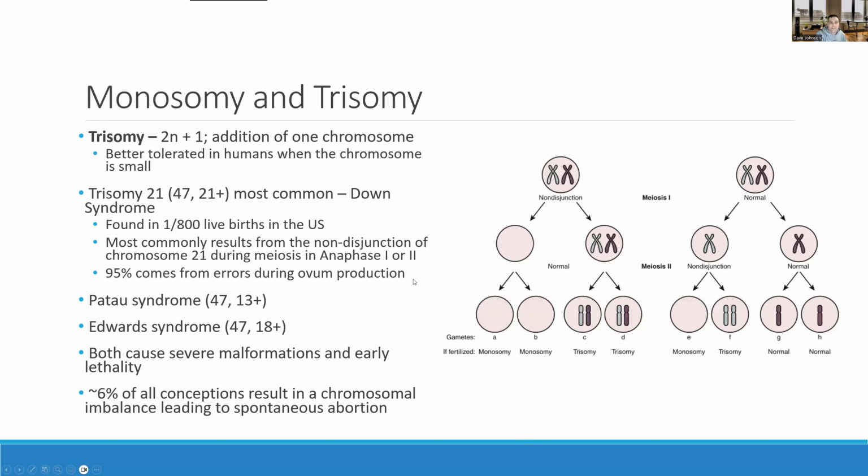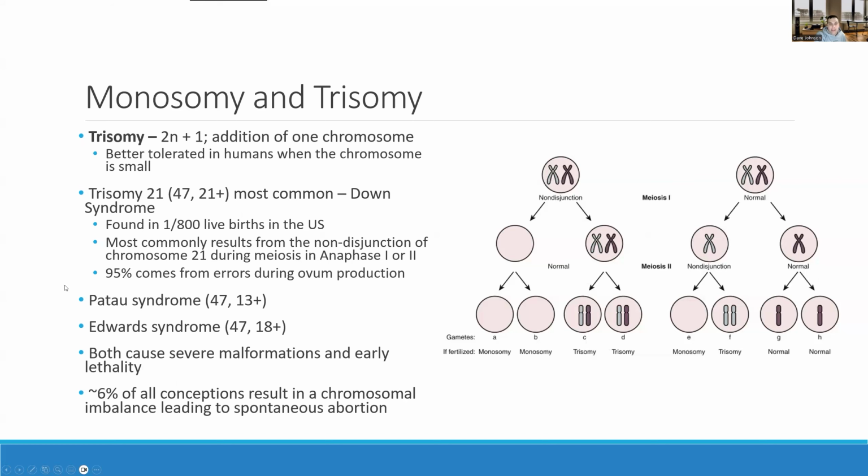So these are 2 different scenarios in which this happens. It's very similar for the other versions of trisomy. So there's something called Patau syndrome. This is when the triplicated chromosome is going to be chromosome 13. There's Edwards syndrome, which is 3 copies of chromosome 18. Both of these happen and can result in live birth.